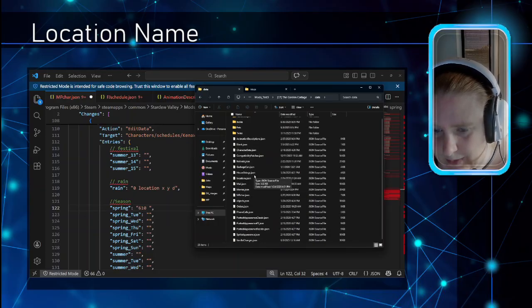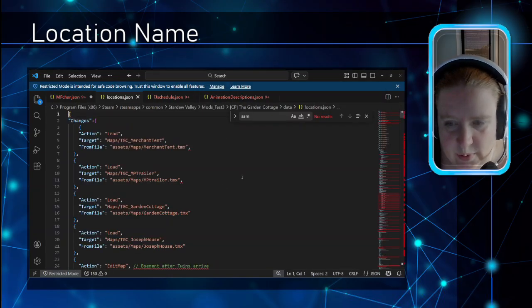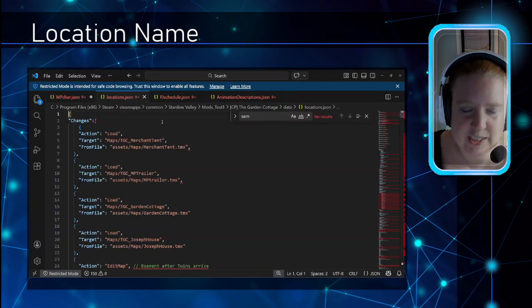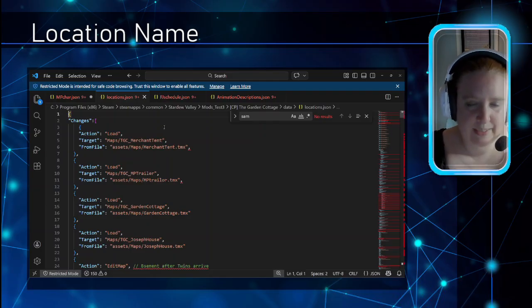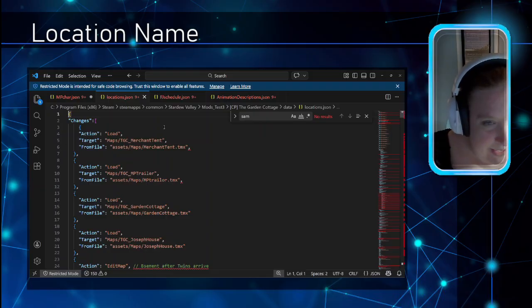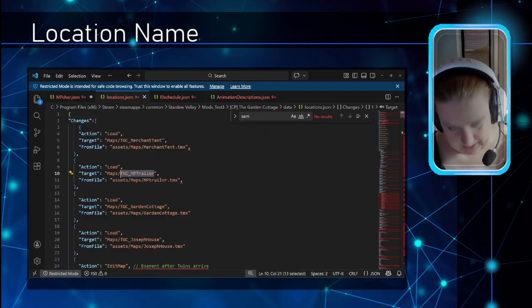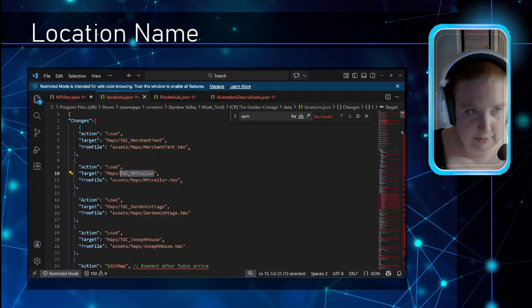And because I'm using custom locations, I need to make sure I put whatever I put. For the vanilla game locations, it's pretty easy to remember because it's like town, bus stop, mountain. In my case, I did a TGC_MP trailer for their trailer.